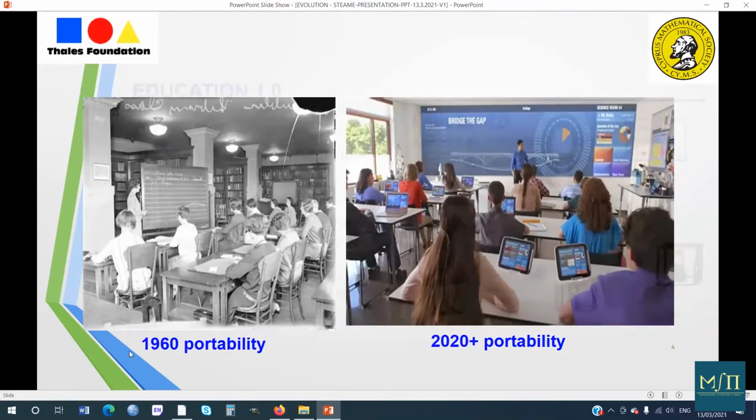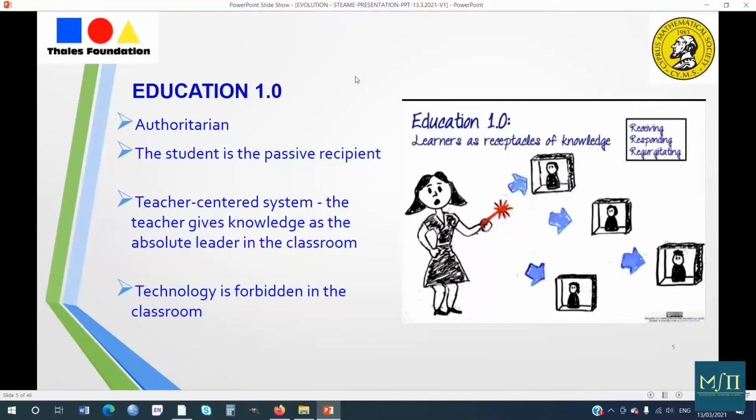So things are changing. When we say education 1.0, actually we more or less talk about the education of the 20th century, of the previous century, where it was mostly authoritarian, as we say. That means that you could have a lesson, and only the teacher speaks all the time, let's say a 45-minute lesson, without the students saying anything. So this is not acceptable anymore in today's learning processes.